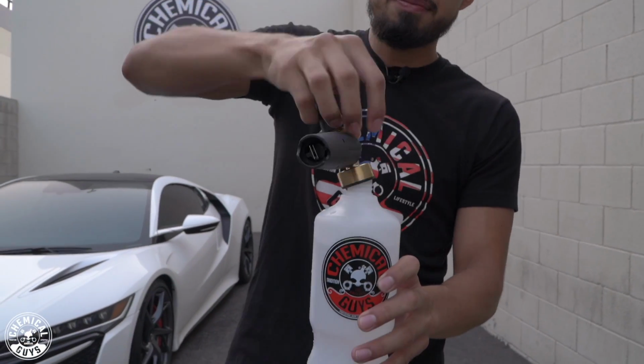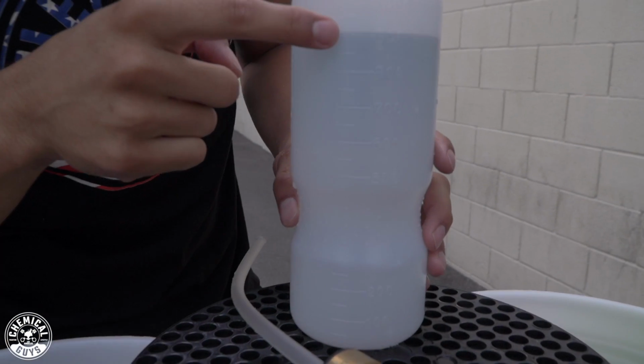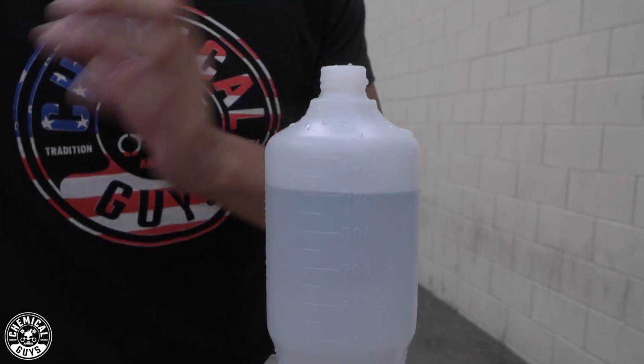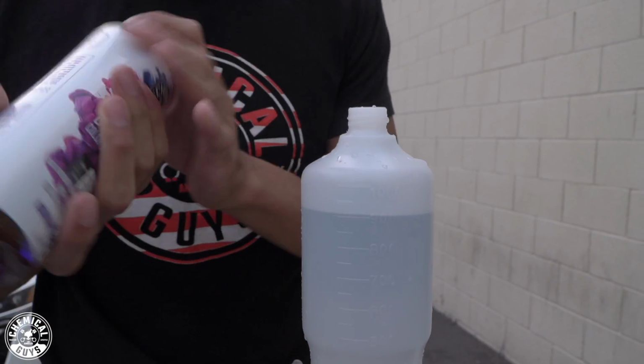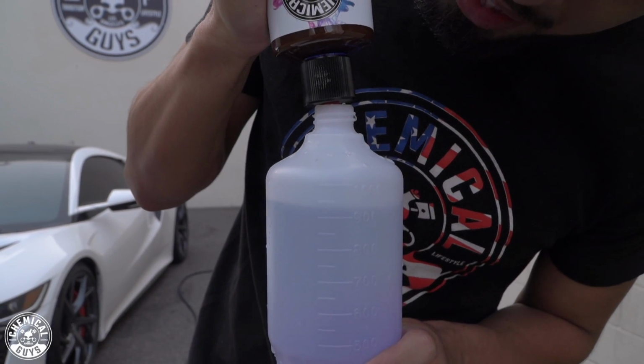I'll twist it off. And then you guys might ask, Henry, how much foam or how much suds should I apply in my foam cannon? So a cool technique that I like to do is it has these metering tips in the back, and I fill it up with water to the 900 mark. And then I'll put soap all the way to the 1000 mark. So I already have my Extreme Body Washing Wax, and I will apply until the 1000 mark.